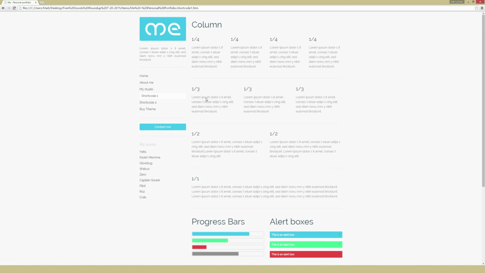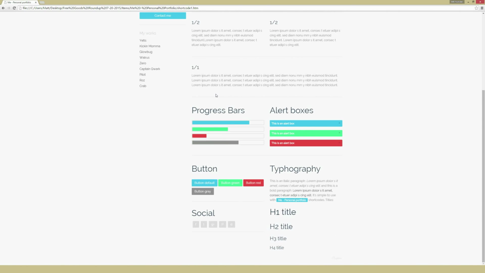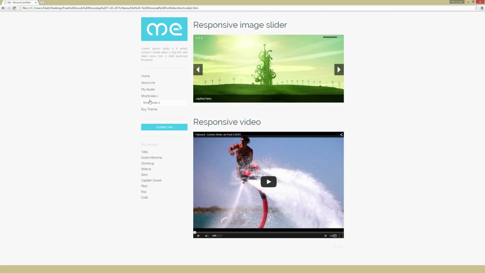The short codes pages are just kind of explaining the different options that this particular theme has. So there's two different pages for different short codes, and it does include responsive videos as well, so it's actually pretty cool. Sometimes getting a YouTube video to be responsive on a website takes a little bit of fiddling around to make it work properly, just because of the way that the YouTube Embed API works. So it's cool that they included that.